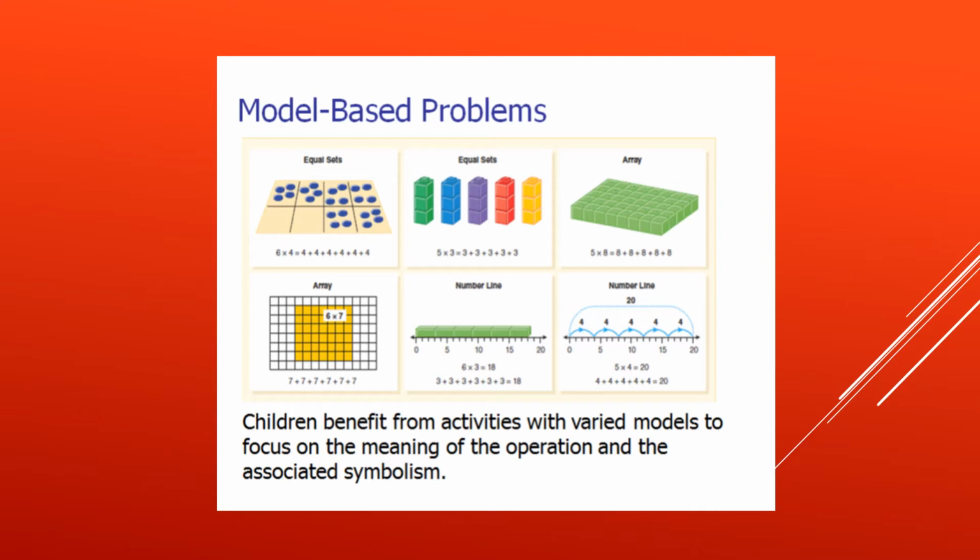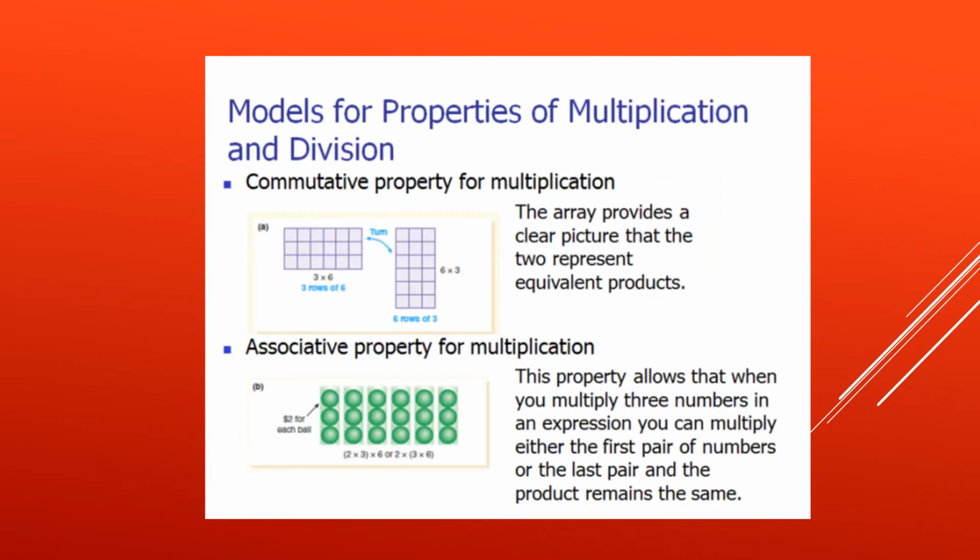So these kinds of things help children understand the concept behind addition, subtraction, multiplication, and division. So they're not just performing an algorithm, but they're actually understanding the meaning behind those. Now you have properties for multiplication and division, and many of you are familiar with them. Commutative, if you have two numbers in a multiplication problem, they can be flipped either way. So here's an example, an array can show that. The associative property, you can use parentheses, and you can flip those parentheses any way you want. Again, you can use something like an array in order to show that.